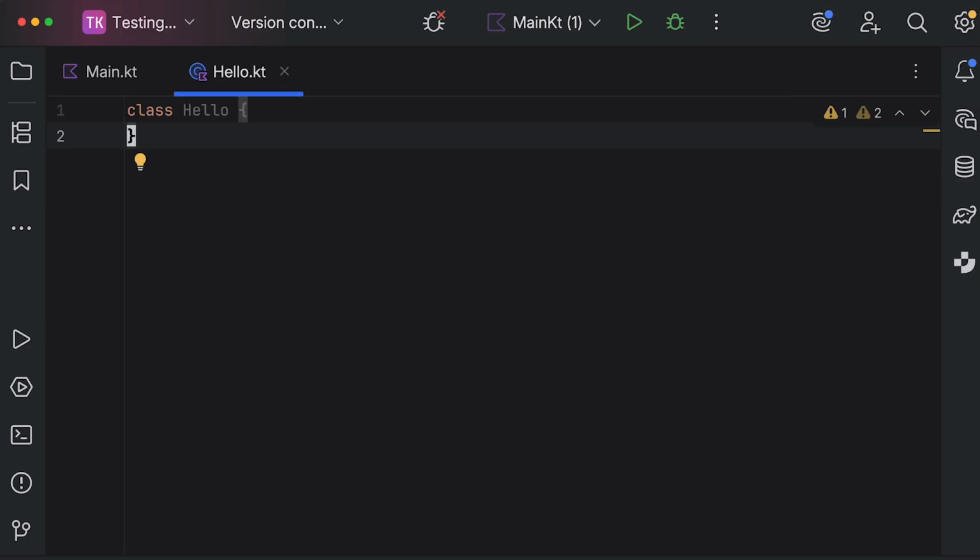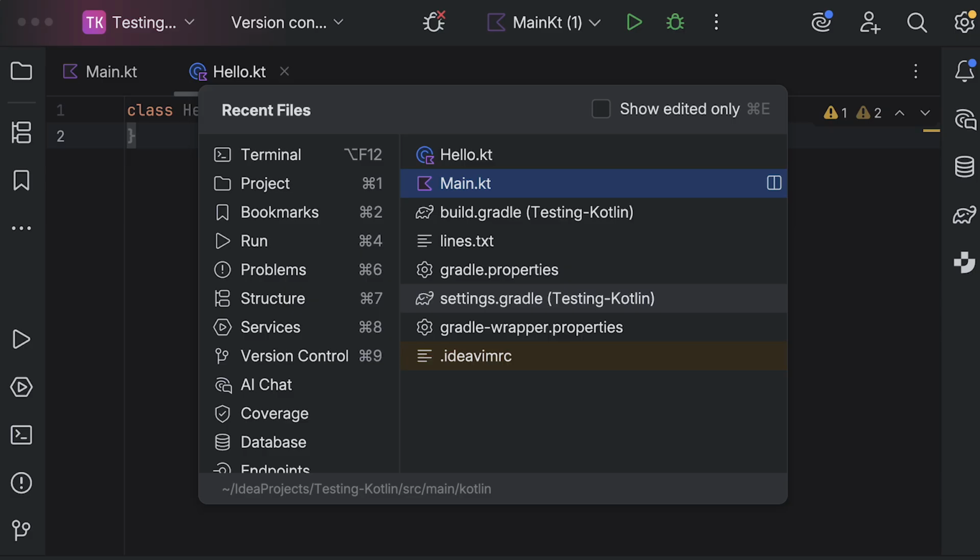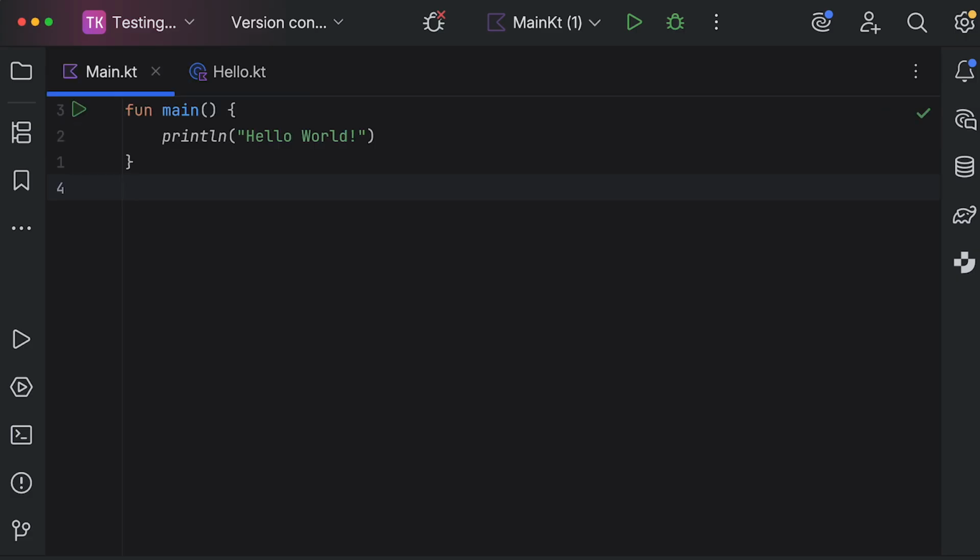straight to that file. Another neat feature that I like that IntelliJ has done: when you open up the menu, it will instantly put your cursor on the previous file you were just on. Therefore, you don't have to manually search every time for the file that you were just on, so you can quickly navigate between files just like that.